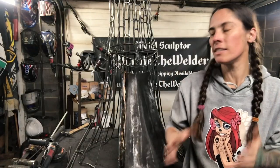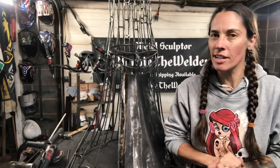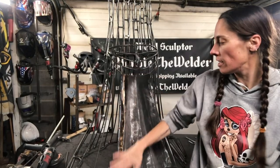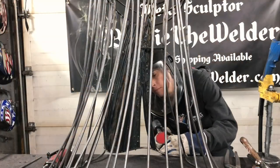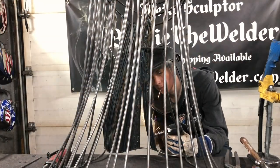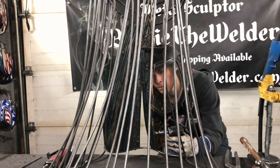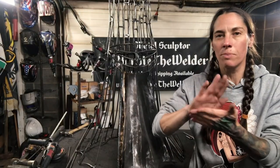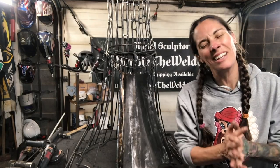My first instinct with sheeting in the sculpture was 11 gauge steel. It's what I've done on my smaller sculptures that I've created in this style, where it's like a hollow shell. But as I started, it wasn't giving me the flow that I want for the dress. It wasn't giving me that soft look. Because the steel is plated and flat and it's really hard for me, I'm hand forming everything still.